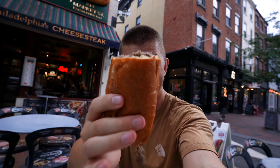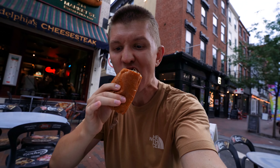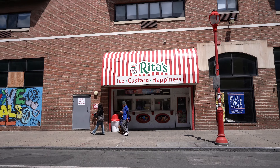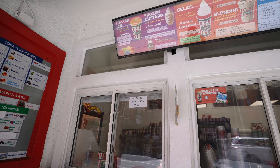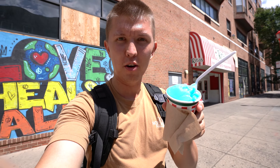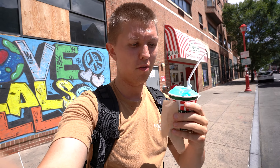When you order a Philly cheesesteak, you have to pick your meat, you have to pick the type of cheese — whether it's a whiz, provolone, or American — and you tell them whether you want grilled onions or not. Here is my first Philly cheesesteak in Philadelphia. Bon appétit! It was pretty amazing — I would rate it an 8 out of 10. It's not the best Philly cheesesteak, but it definitely rates high up there on my list, definitely top three. I definitely recommend Campos here, right towards Penn's Landing.